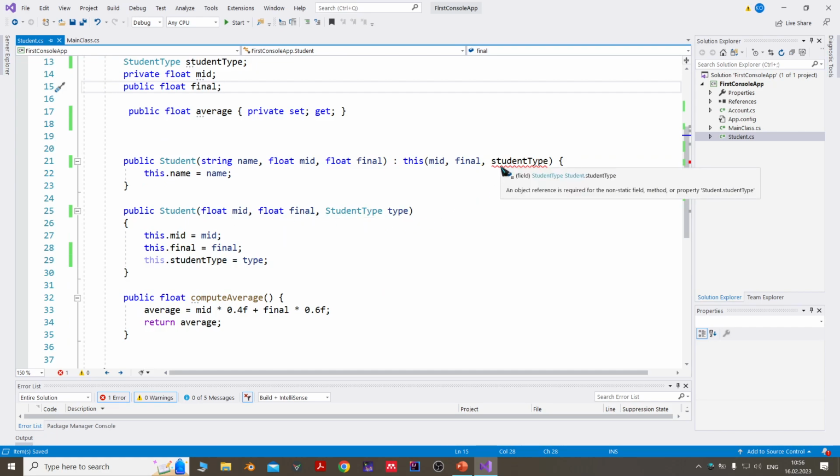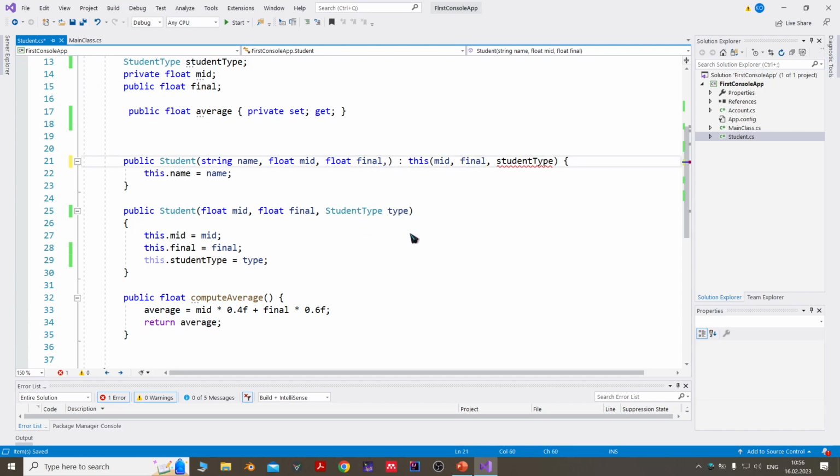What's wrong here? It's a non-static value. Of course, I forgot to add this one. There must be a student type as well, and then lowercase, of course.